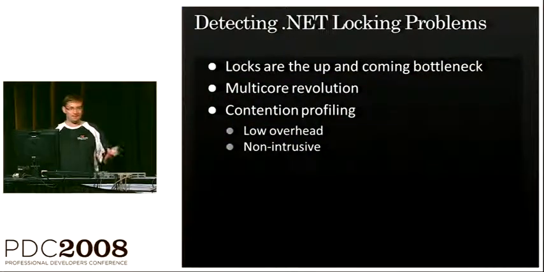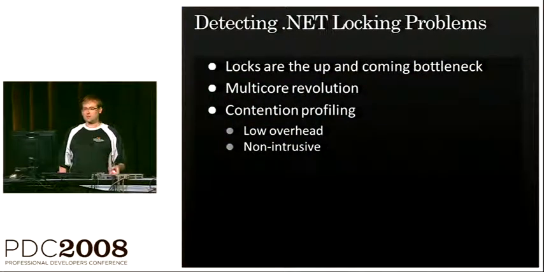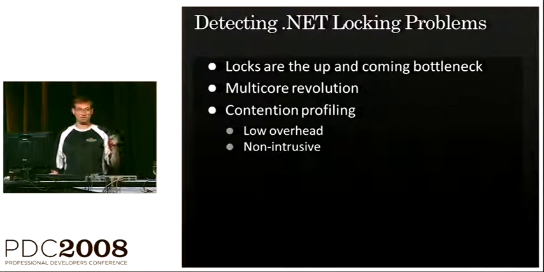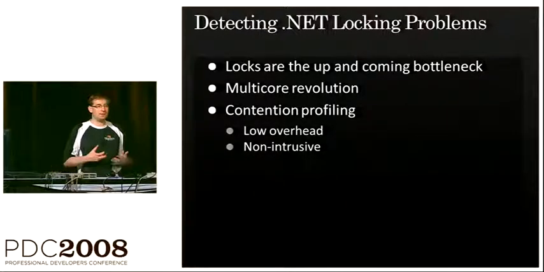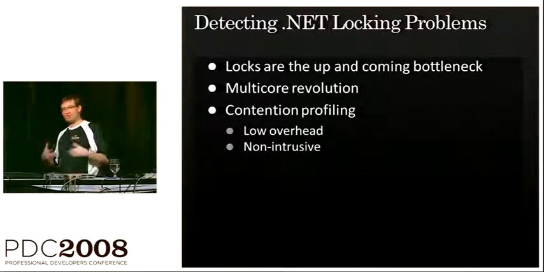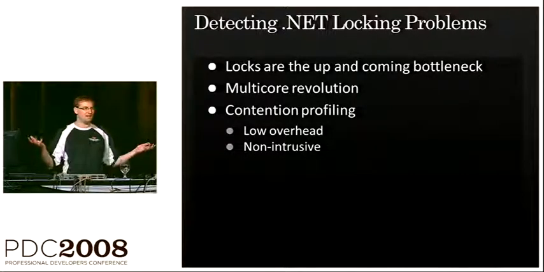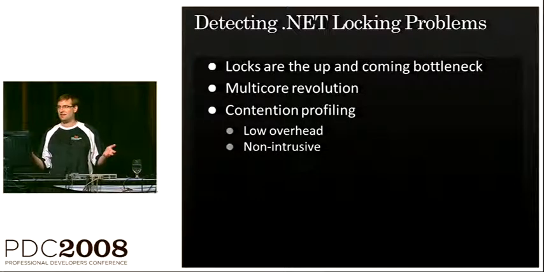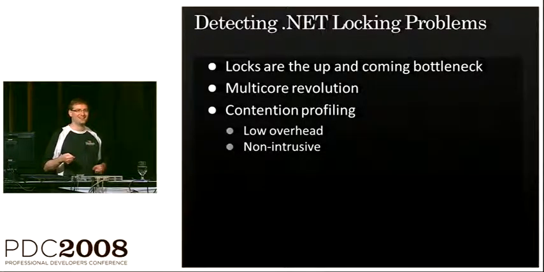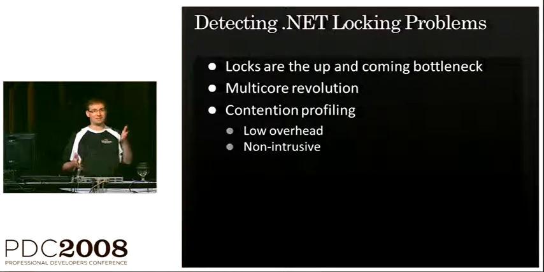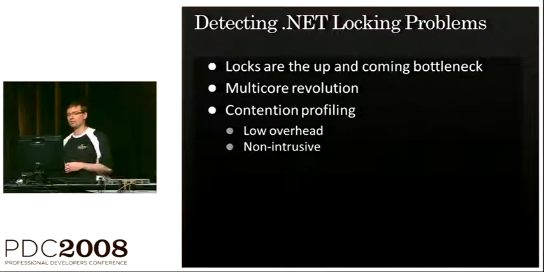So that was .NET memory problems. I want to talk a little bit about a new class of performance problems that we're seeing more and more as time moves on. The reason it's becoming more important is that we're getting these multi-core machines. Who's got a dual core on their desk? Okay, lots of you. Quad cores? Wow. About 25% of the audience already has a quad core on their desk.